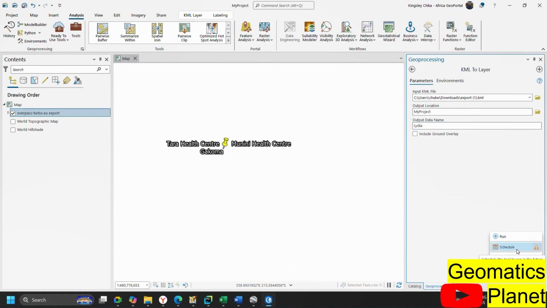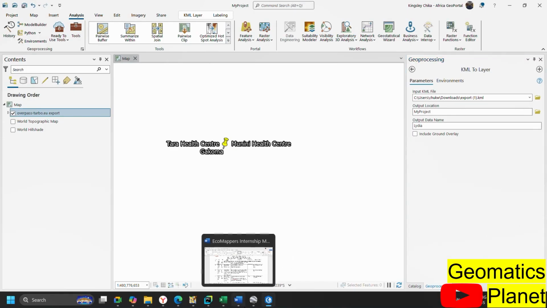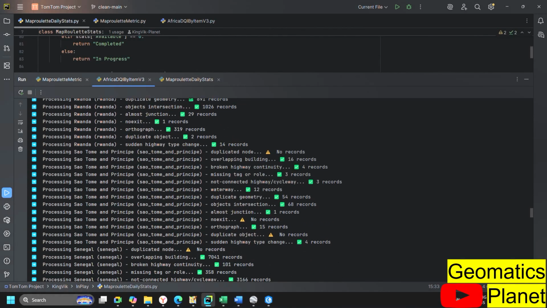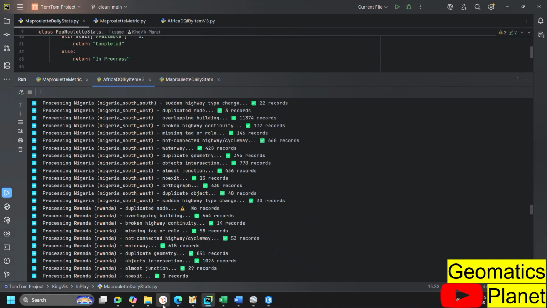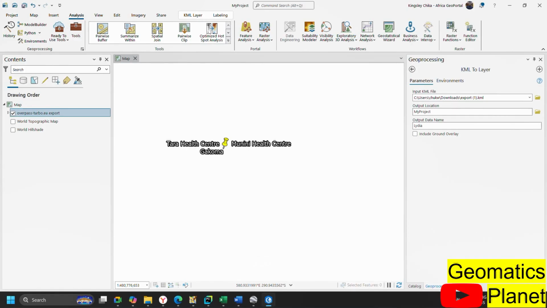You can also schedule when you are going to run or reset the parameters. But in my own case, if you want to copy the command to Python, what you did here, we are going to be talking about this later, because we need to understand why each of these things. If you bring this particular thing I just did now, you can paste this thing in Python. But let's not move fast. So what you need to do is to run it.